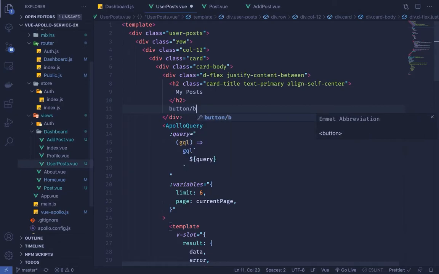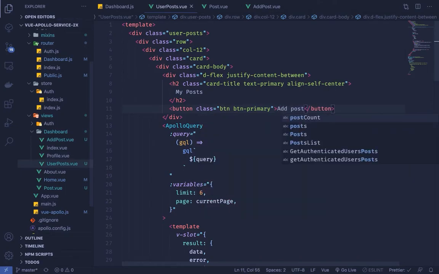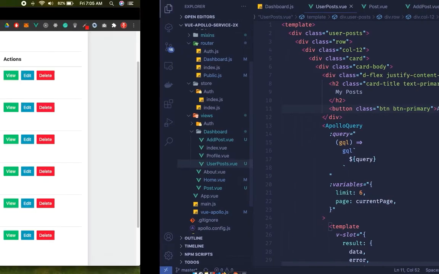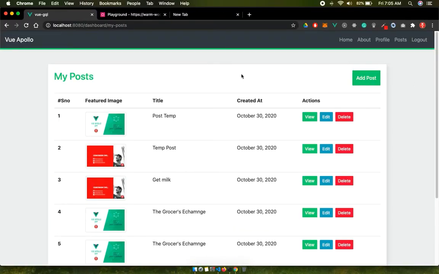So let's see how we can create a new button. Here I'm going to give a button with a class of btn btn-primary, and we'll call it add post. Let me save it, and now you can see add post is there.